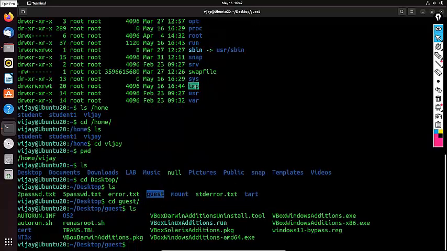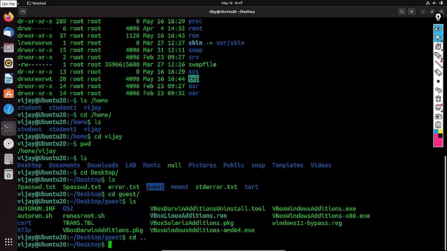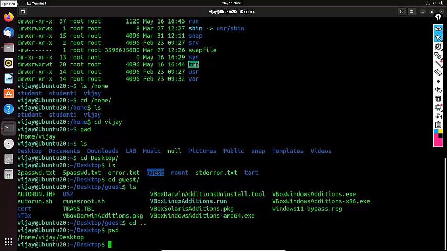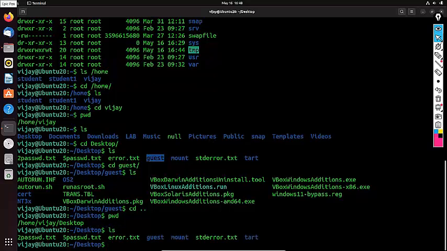You are looking for something but you are not able to find it, like, oh, this is not inside this, I need to go into another folder. So what you will do is cd space dot dot and hit enter. Now you will come back, or you will go to the parent directory. So here you will use the pwd command.